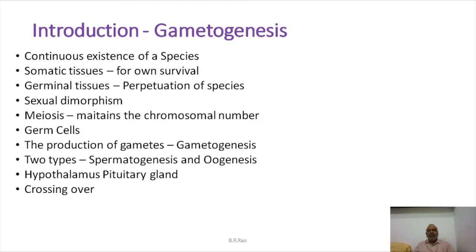The very important thing that occurs during gametogenesis is the recombination. Say we have chromosomes in pairs. You take for example a specific number, chromosome number 5 has a pair. In this pair, one chromosome has come from father and one chromosome has come from mother. During gametogenesis, a special division that occurs is called meiosis, reduction division, and the prophase of reduction division is very, very special, and during this prophase recombinations occur.